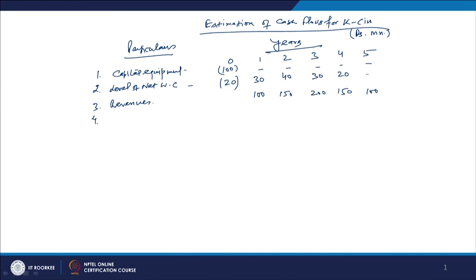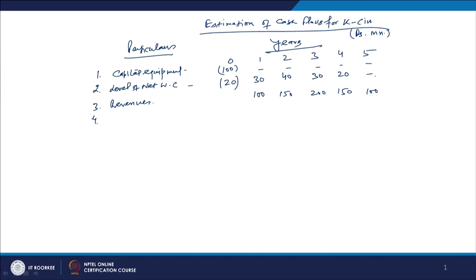So, no investment is required, means that the investment of the 20 million rupees which we are showing has been made at the end of the year 4 and will be available for the year 5. And since the project is going to be terminated in the year 5, no further working capital is required in the year 5. Otherwise, it will be relevant for the year 6, and the project does not have the life of the year 6, right. So, this is the total information about the capital equipment, level of net working capital and the revenues, right.